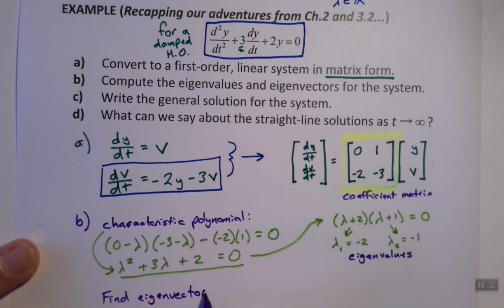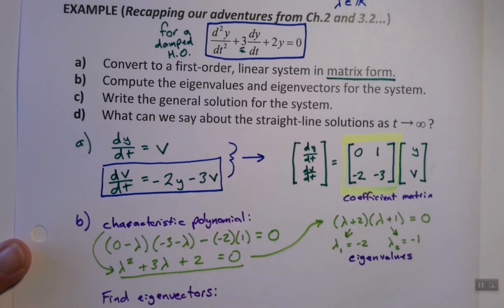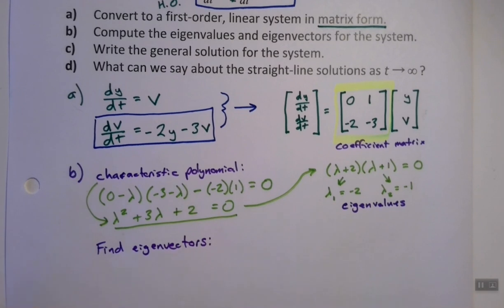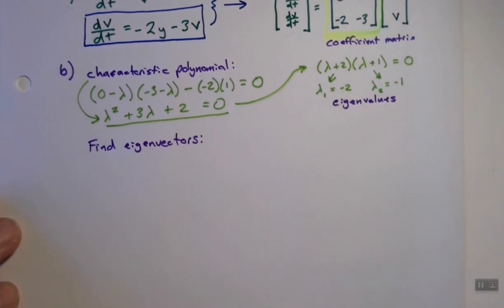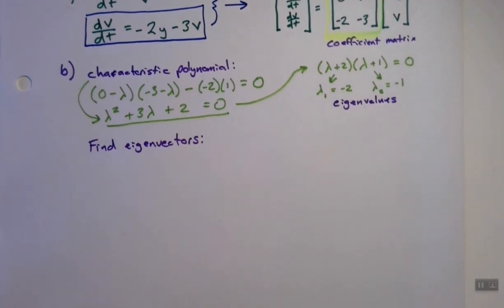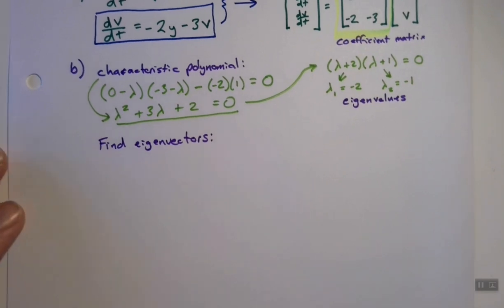And so if you remember, the process for finding the eigenvectors really takes us along two paths. One is there's an eigenvector for lambda 1, and there's an eigenvector for lambda 2. So we're going to do those in turn. Let me scoot this up. And I apologize, every once in a while I'm looking over at the screen to make sure that the paper isn't sliding too far one direction or the other.